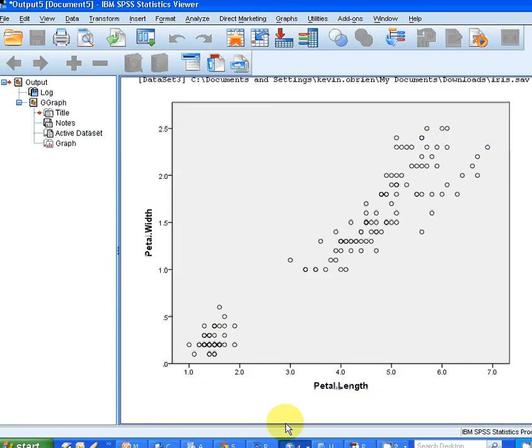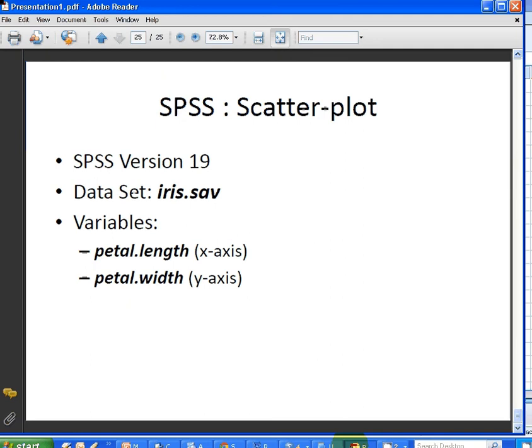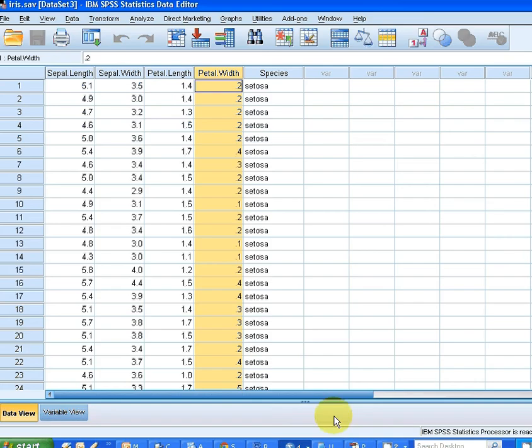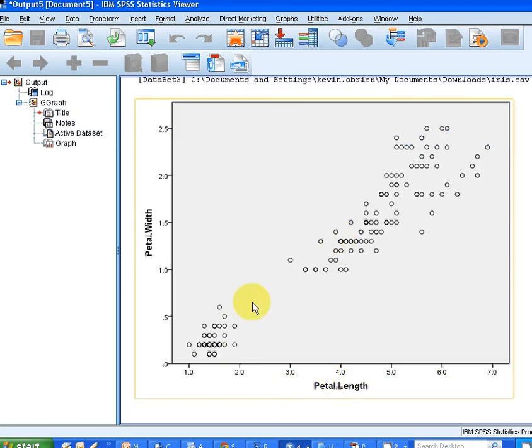And there we have it there. So, petal length, yeah, that's right. Sorry, just checking. So we have petal length and petal width. And that's our scatter plot. Now there's a couple of options there to make a much more informative scatter plot that you can try out, but we'll do that in another presentation. Okay, that's it.